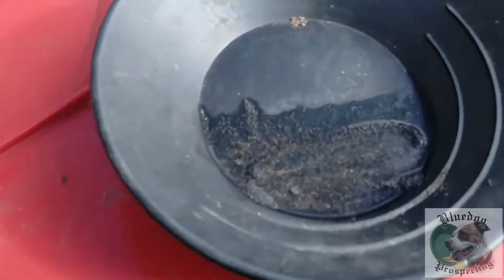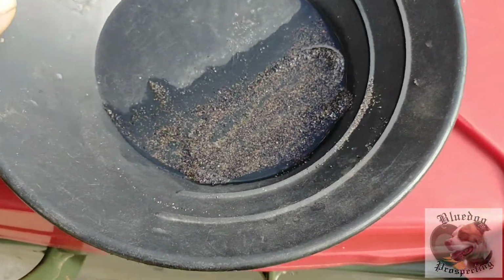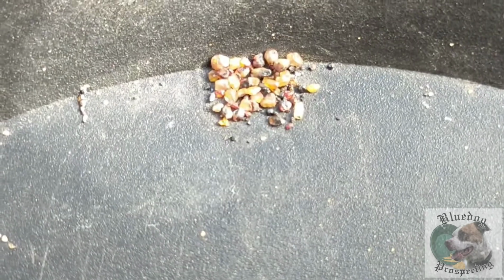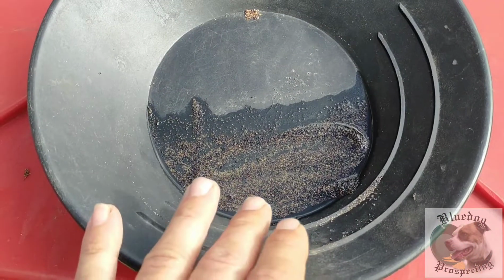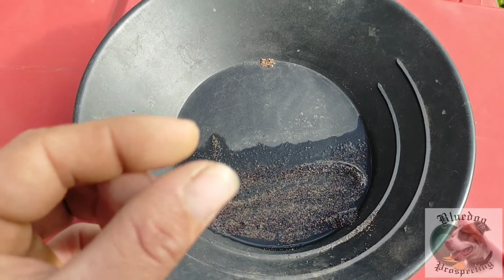And just all that black sand in there can be really, really difficult for a learner to sift through. There's a few gems and things that came with it. Let's get that to focus there, but nothing of cuttable quality. Just zoom back out. So yeah, this black sand made it quite difficult to separate from the gold, especially that really fine flower gold.